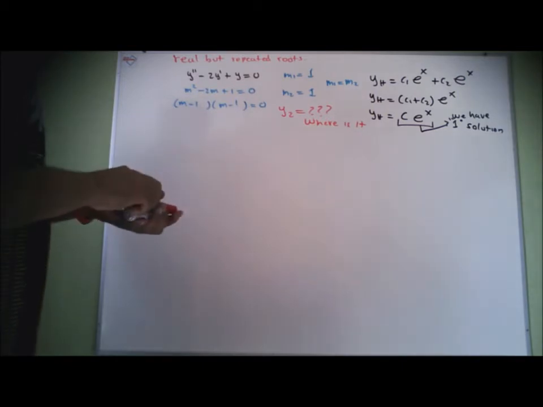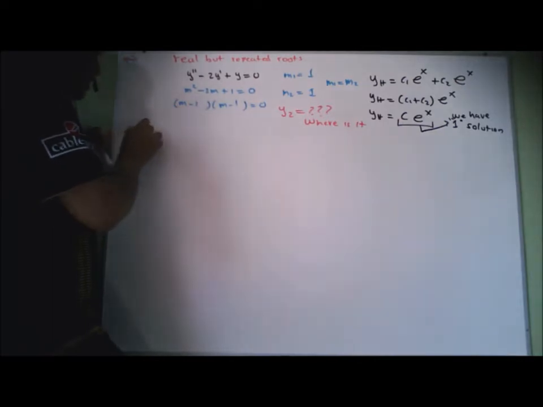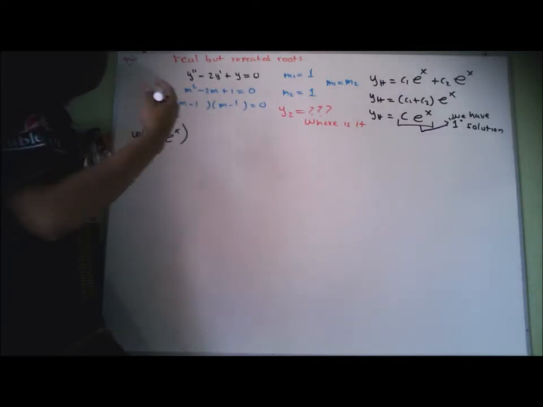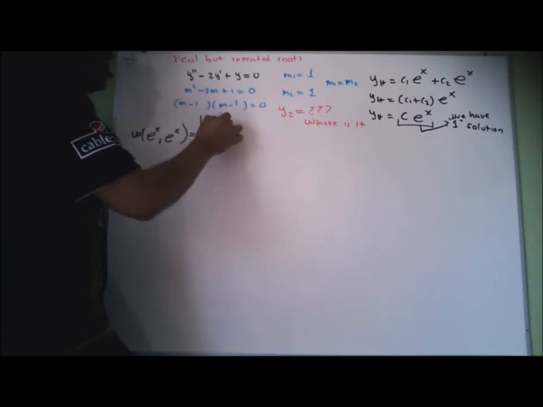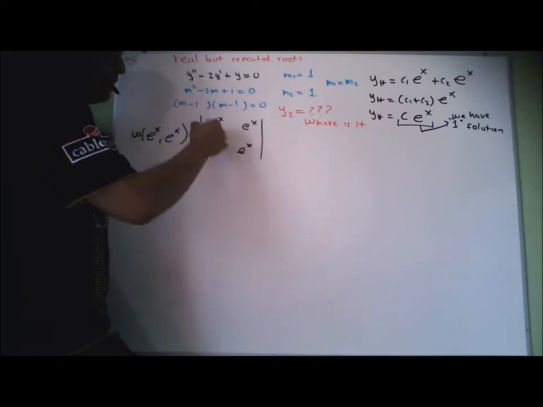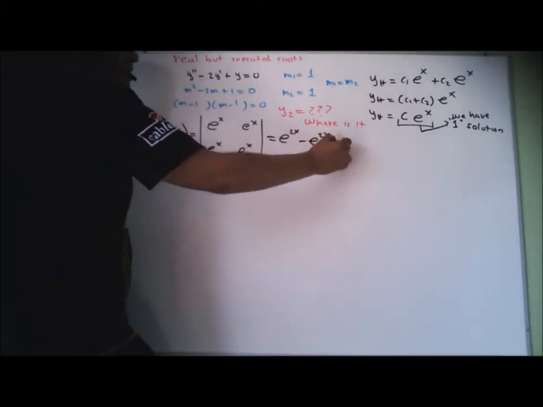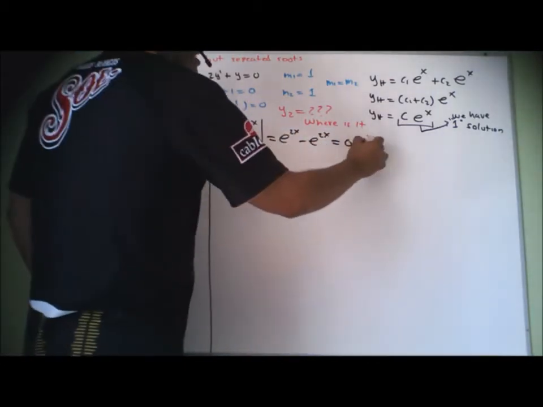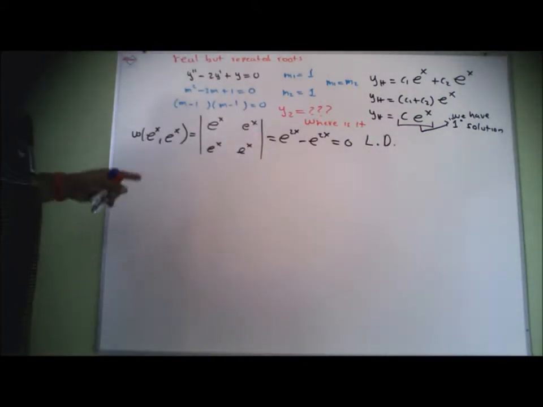And by the way, let's try with the Wronskian of these solutions. The Wronskian of exponential of x, my first solution, and exponential of x, my second solution, is very clear. It's going to be 0. But let's do the test just for the sake of learning. Exponential of x and exponential of x, the two solutions, and the derivatives of these. So this is going to be exponential of 2x minus exponential of 2x, which is clearly equal to 0. So they are linearly dependent solutions. In the end, we have the same solution. We don't have linearly independent solutions.